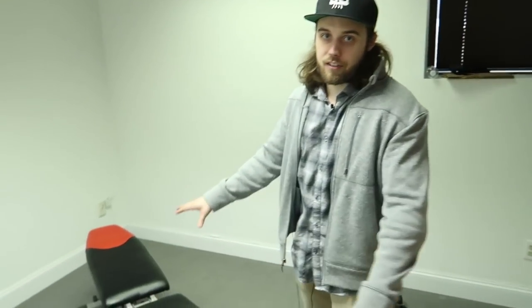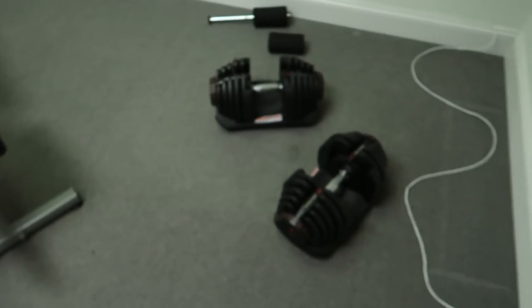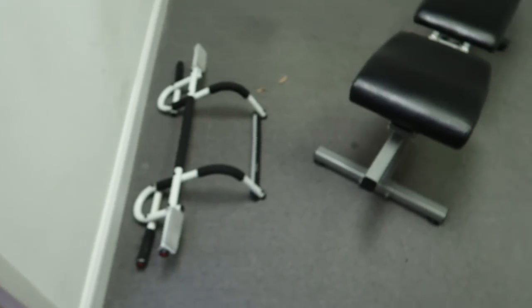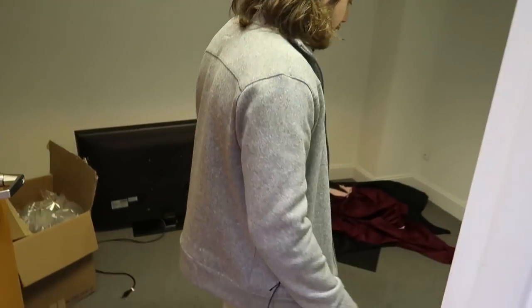So anyways, let's take you guys through the office now. This is the most boring room in here, which never gets any use. It's the fitness room. We use it maybe once. Yeah, if you work here, here's a perk of the job. You get to get ripped. State-of-the-art gym. You get to get ripped if you want to. Giving you guys a good first impression of the office.